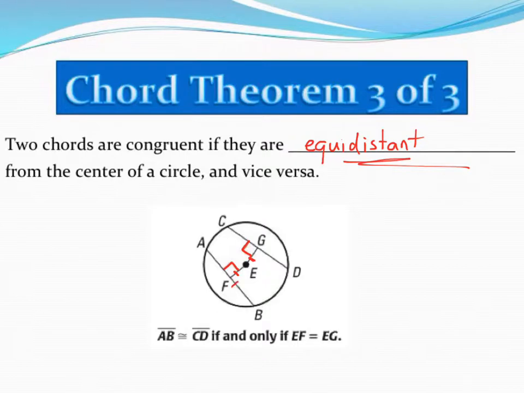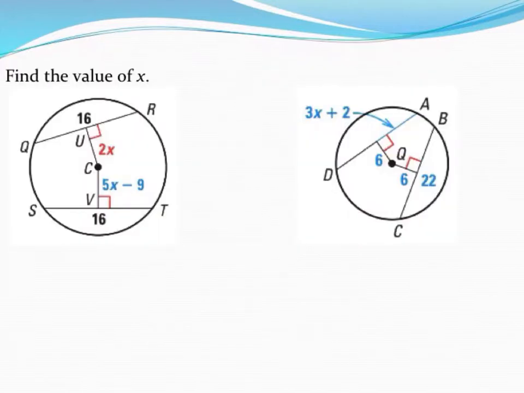What that tells me then is that these 2 chords are going to be congruent to each other, or vice versa. As we've talked about in the other videos, if you've watched those, I'm going to try to match my diagram up to this diagram to figure out what's congruent to what else. So let's take a look at a couple examples.